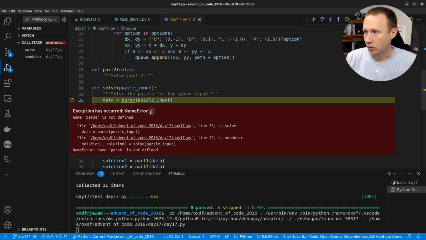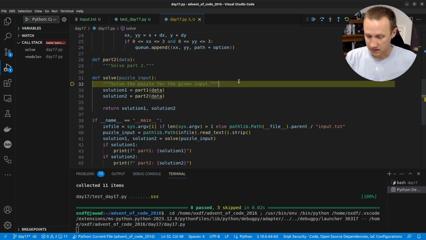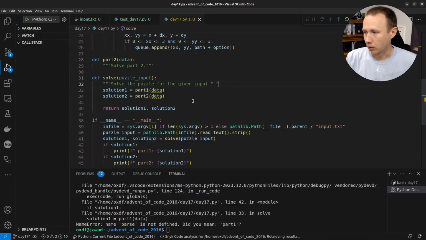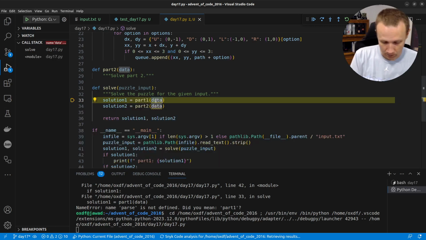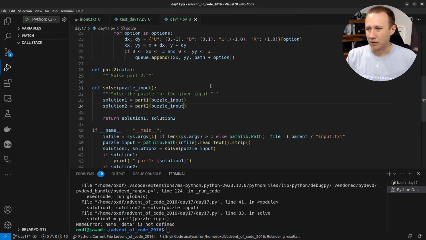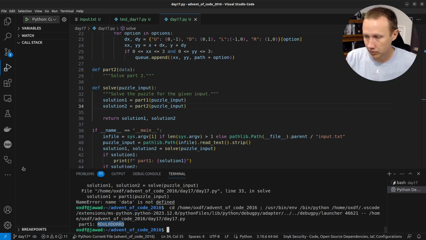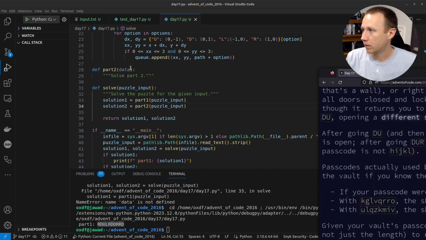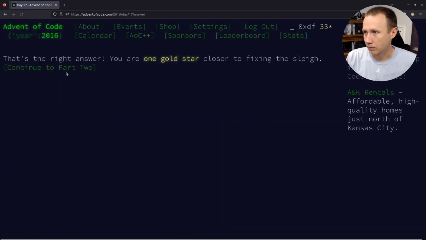Oh, we've got to actually do a little bit of work here. I think this should be simple enough. Now we might clean this up depending on what part 2 looks like. Oh, we don't need this, this will be the puzzle input. This is just my stub, which needs to be cleaned up a little bit to make this work. And we get a result here. Put this in here. Beautiful.